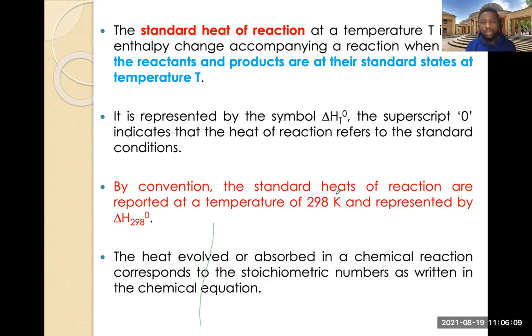So whenever we talk about standard, we're talking about standard temperature, 25 degrees C or 298 Kelvin. The second thing is standard pressure, which is one atmosphere. So please take note of that: 298 Kelvin for the temperature, and 1 atmosphere for the pressure. Those are the couple of things I want you to take note of.